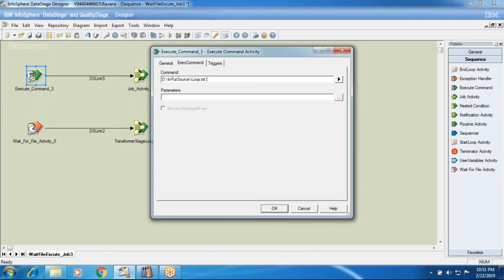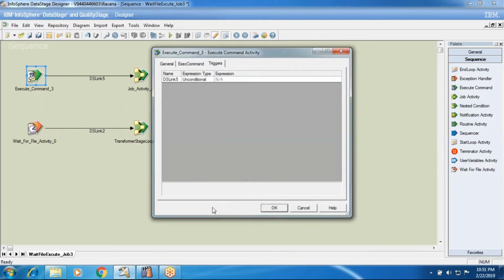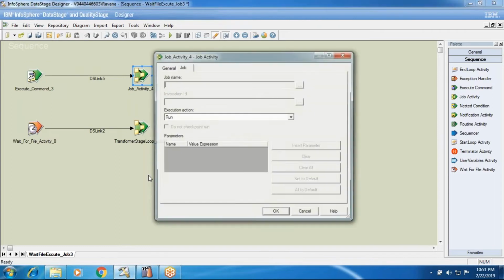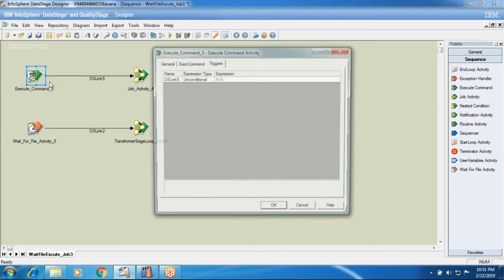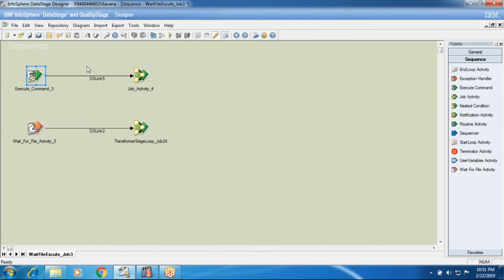Here you can make the count. I'll show you how we can do this, because we ran it long back. So I'll show you how to run the execute command activity.